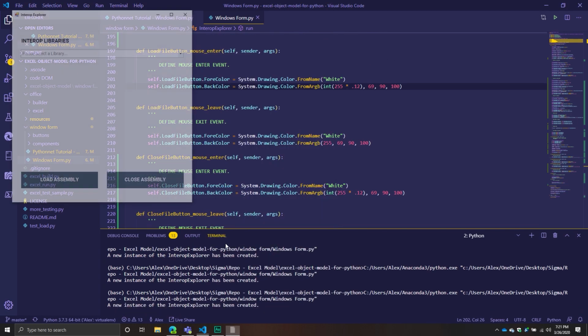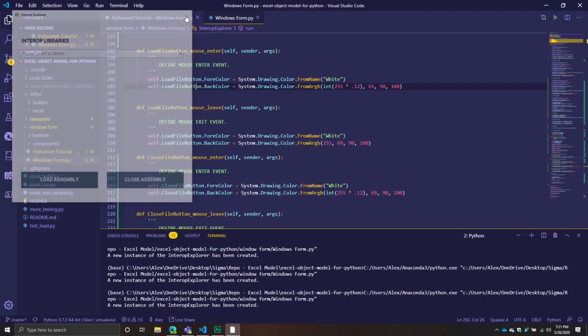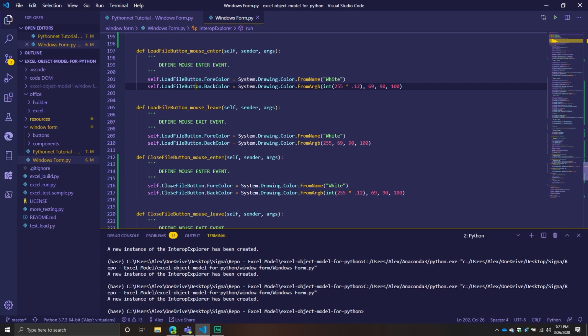Let me bring it back up again. Okay. So I want this to be populated when this is clicked. So we're going to bind an event to this button that will populate this combo box. So even though the event is causing another object or control to change, the event is still associated with that button.